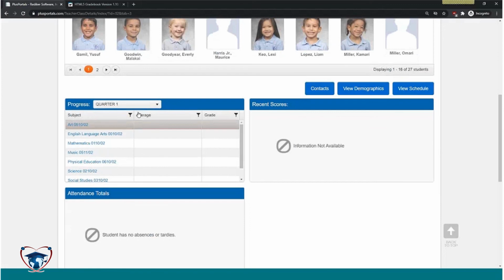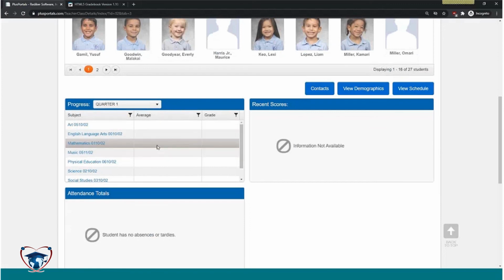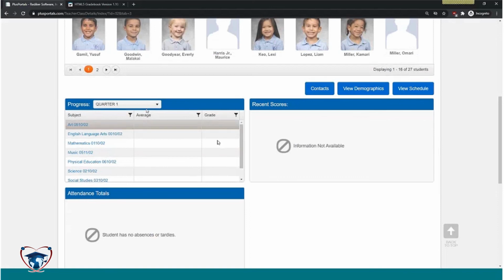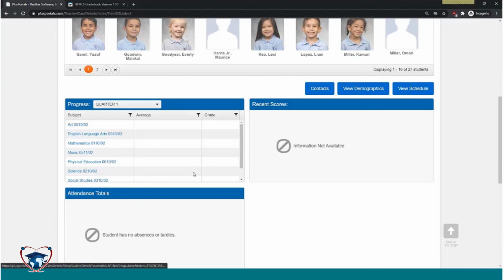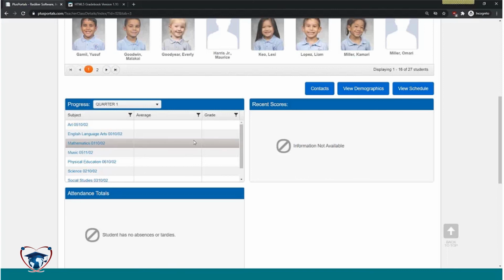I can see their overall progress coming from all of their classes, so not just the ones that I teach. I'll see their average and grade coming from that, assuming, obviously, I'm a first grade teacher, they won't have overall course grades, but for those that do, grades 3 and up, you'll see that here. And this is the overall grade versus recent scores over here. That's individual column grades coming over from the gradebook, test 1, homework 2, etc. I will see those over here with the name of the course listed in front of it.